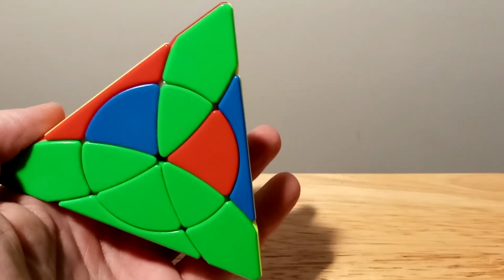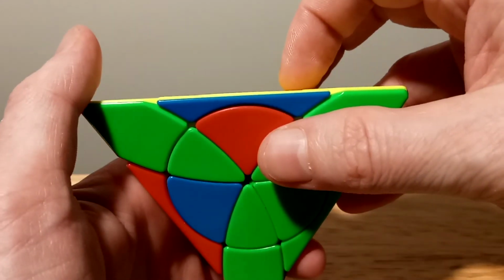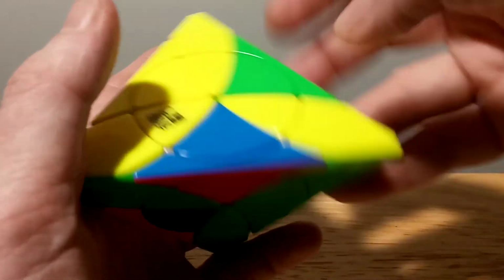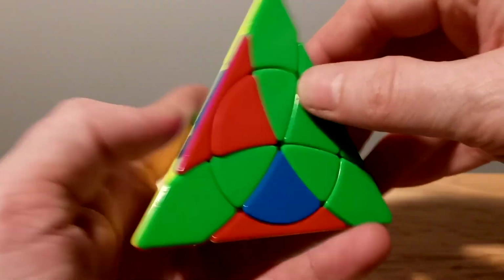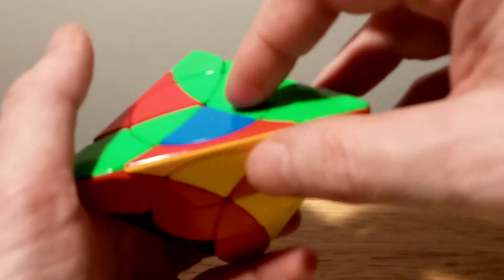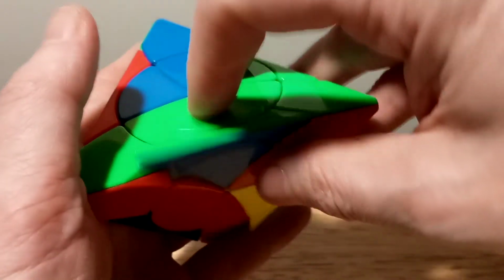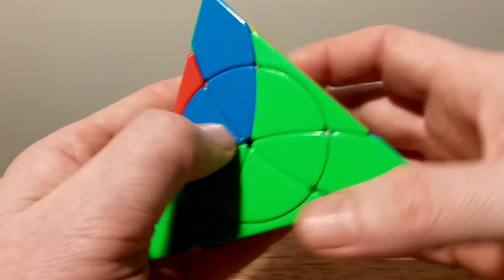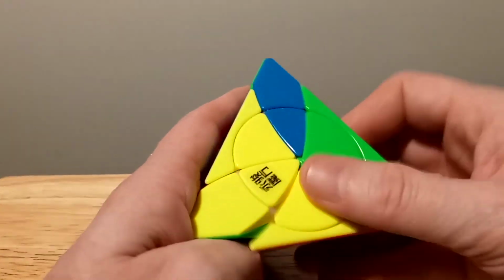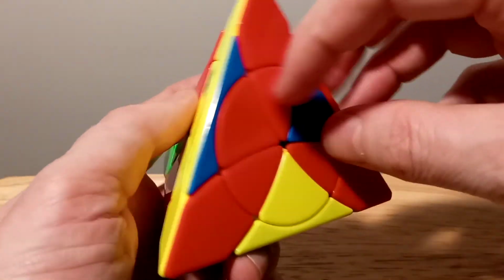Let me think here. Maybe I got an idea. We'll bring it up, bring it over, bring it out of the way. And let's see here. So this piece is here. So I think I got an idea. Bring it up, bring it over, bring it down. And we'll bring this down here so we could try to match it up. Left, right, left, right. And we'll bring it here.